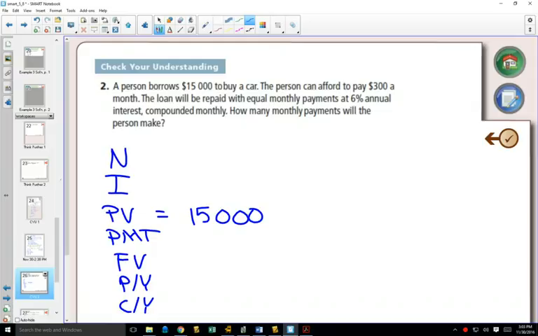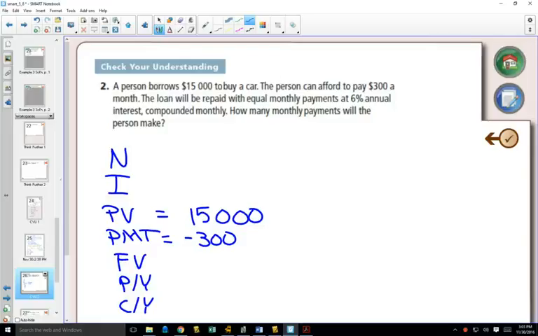Right, but you have it in your pockets. You still owe them. You have to pay them back. Technically, you have the car, and you shouldn't probably put the car in your pocket, but that's the idea. Anytime something is given to you, it's going to be a positive number. Our payments are going to be negative numbers, right? Because that's when we're giving it back to the bank. So how much are we paying a month? $300. This will be negative.